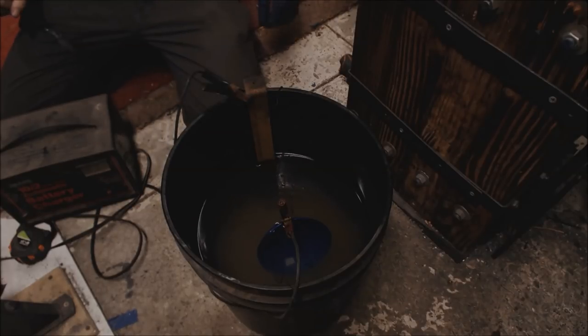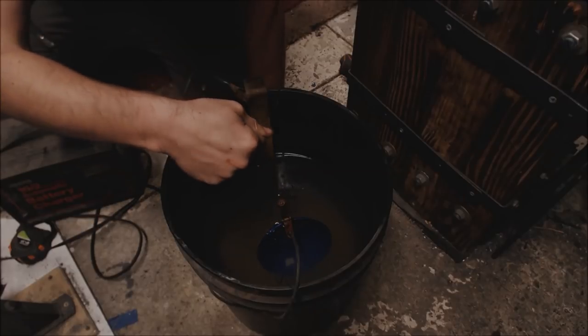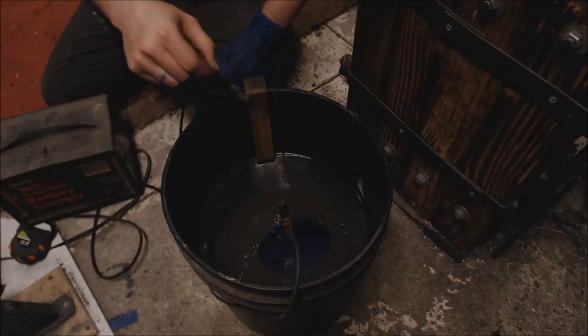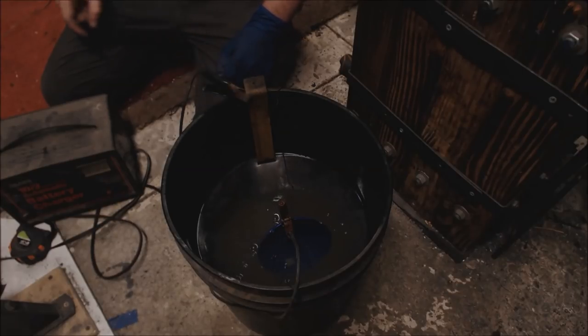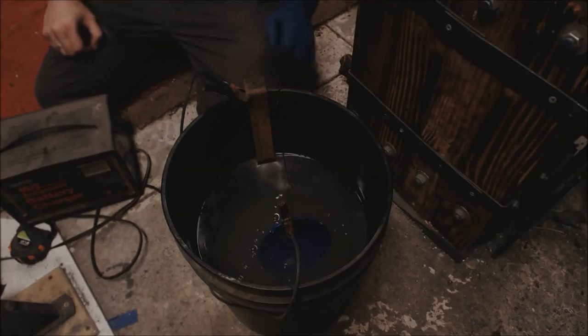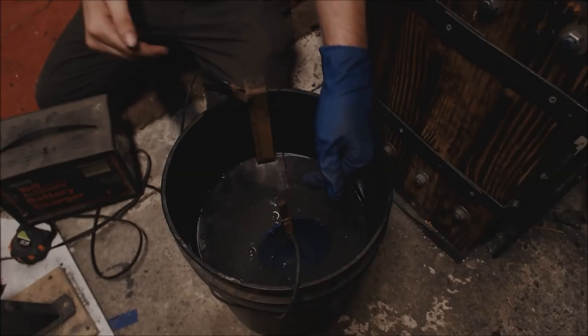We got a little bit of spark — we're okay. In a second you'll start seeing the bath stir a little bit as electrons transfer, oxidizing the metal. We're adding a positive charge to the piece, attracting oxygen to bond to the metal and creating aluminum oxide — essentially aluminum's form of rust — and we are literally eating away at the metal itself in this reaction. Besides shock, the only other risk is that we'll be giving off a small amount of hydrogen while doing this, as we're breaking up the water bonds. You're not going to create enough to create a spark or a fire, but if you happen to be allergic to hydrogen, the slight fume coming off here might make you sneeze. Beyond that, it's completely safe as long as you don't touch or move anything while the two electrodes are connected.